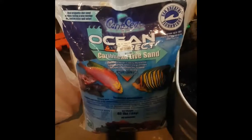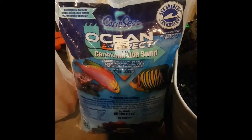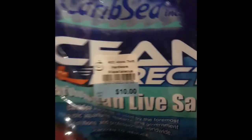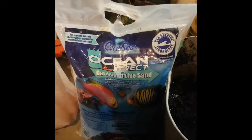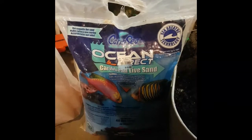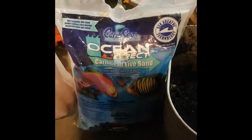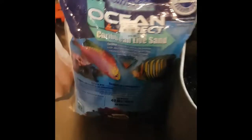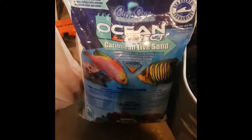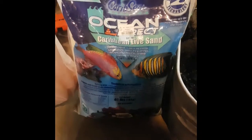Because this is a brackish setup, I'm going to be using live sand. Live sand has all kinds of benefits for a saltwater aquarium, but since I'm starting freshwater I'll probably lose the live biology — I'm not too worried. I got this at the thrift store for ten bucks, which is a steal, although I've had it for almost a year so any beneficial bacteria or microfauna are probably toast. It does have the authentic look of sea sand, which is great for a coastal setting, and it contains aragonite and other minerals that will make the water a bit harder.